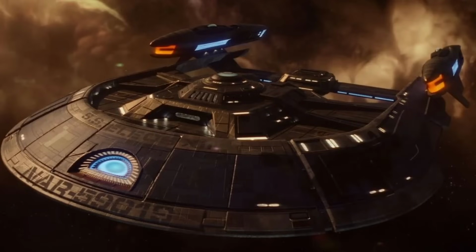Even the Ilios from Season 3, that was Beverly Crusher's ship. The Ilios was meant to be an older Starfleet ship that had since been relegated into civilian service. We had seen something like that before in the Next Generation, like with the Oberth-class SS Vico. But the Ilios' number is 59019.